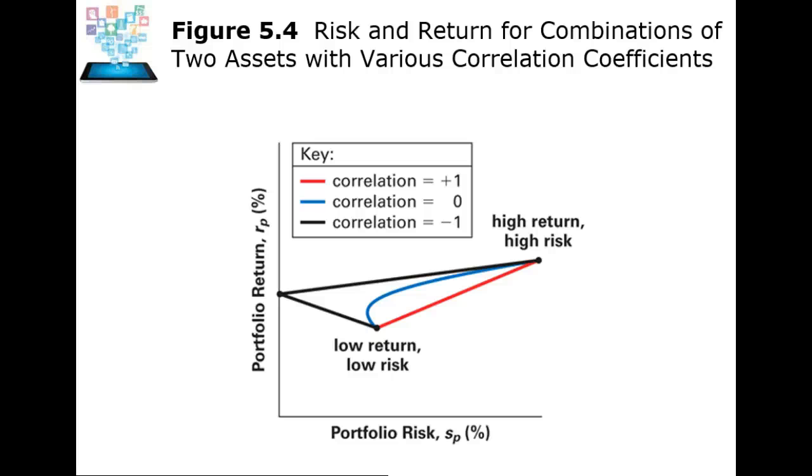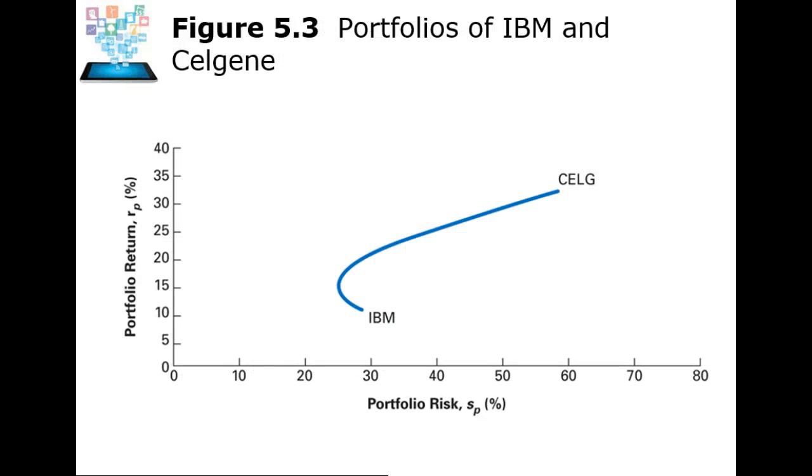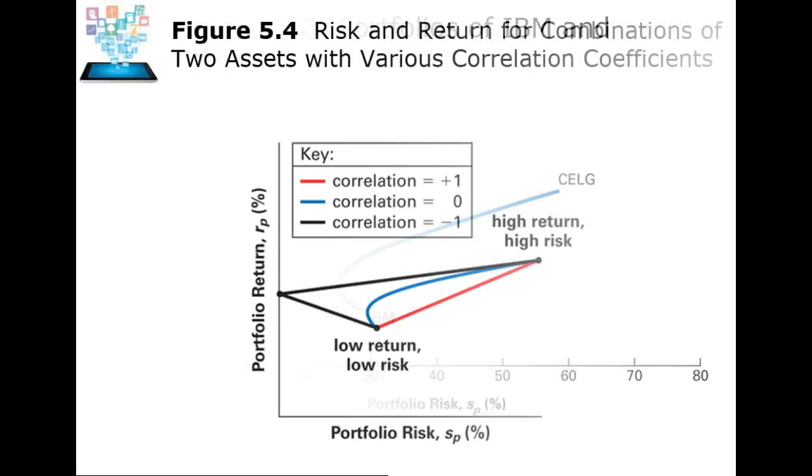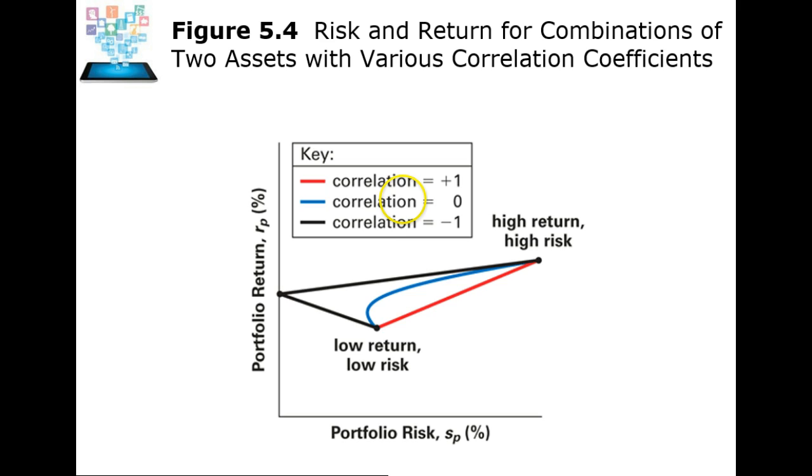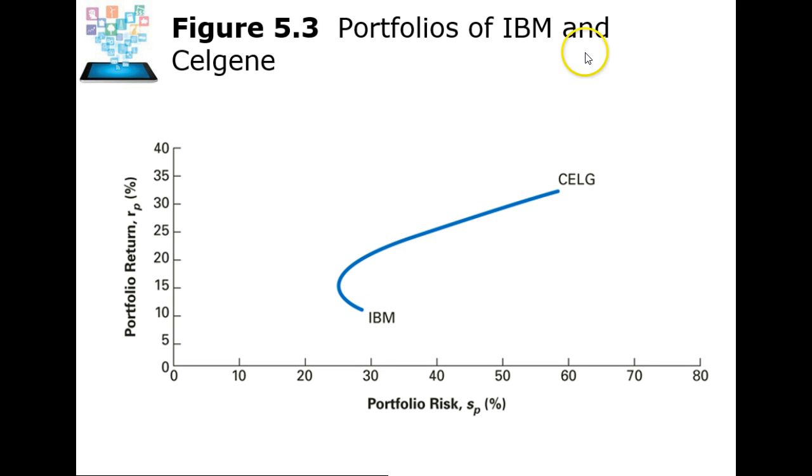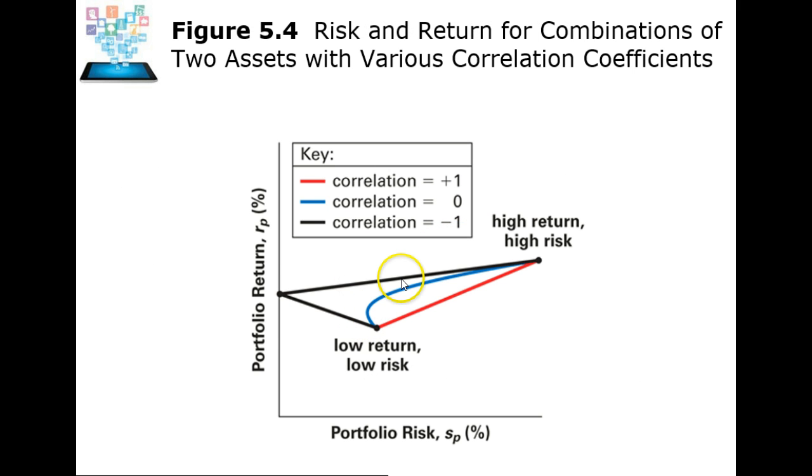Okay, so if you look at that same pattern, that must be a correlation. You could also think of this line as a correlation line, because in the next slide you see the same line when we look at low risk, low return, which would be IBM, and high risk, high return, which would be the biopharmaceutical. Pairing them together at different percentages of your portfolio would have a different outcome in the total correlation depending on how much of each stock you have.